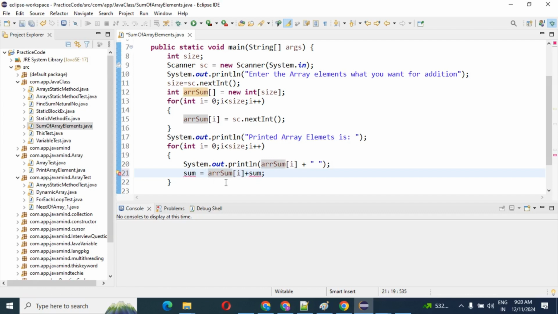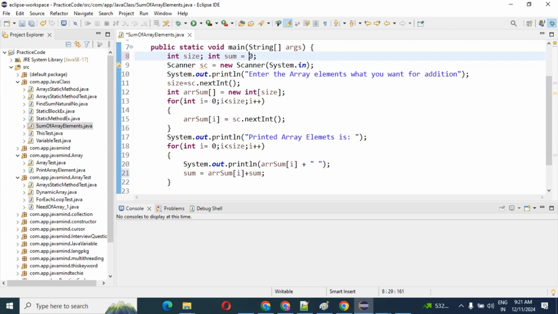So we can create one sum variable locally: int sum equals 0, initially, because in the sum variable we don't have any value yet. That's why I have declared it as 0. Once the first iteration comes, whatever number is entered, suppose first they entered 1, so 0 plus 1 equals 1.